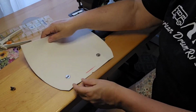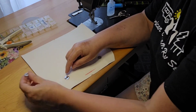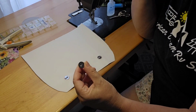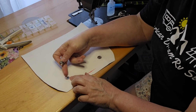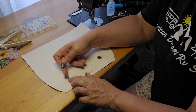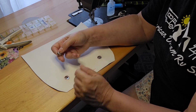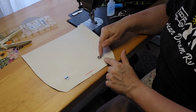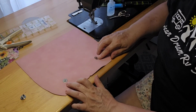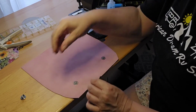So what I did here was I usually cut some little circles that are about the size of this piece here out of Decaville Light, and I put it under here, and then I put fray check on it to make it stick, and I put my metal washer over it, and I bend my prongs in, and I do that on both of these. And there's my male pieces on my lining.